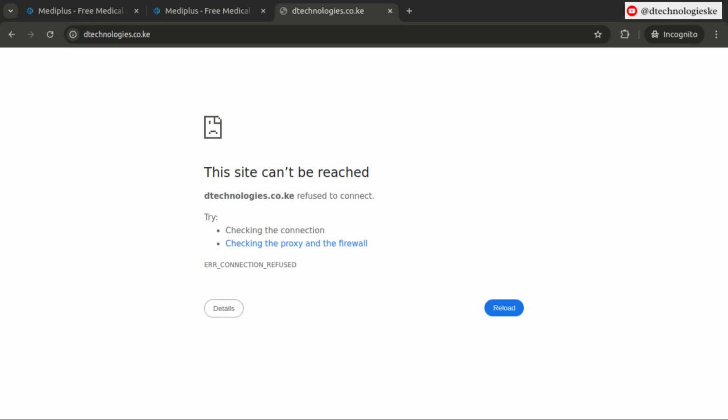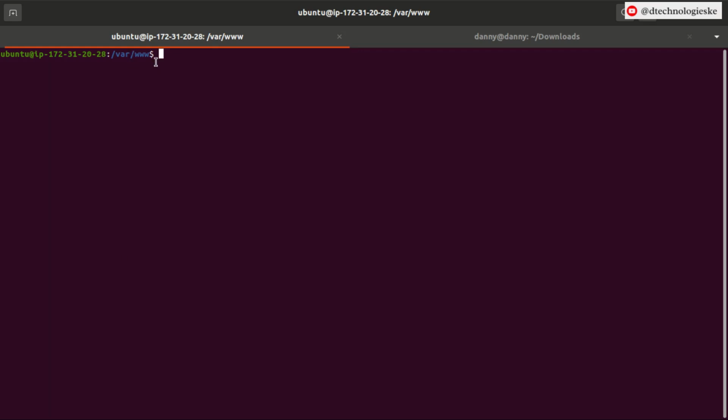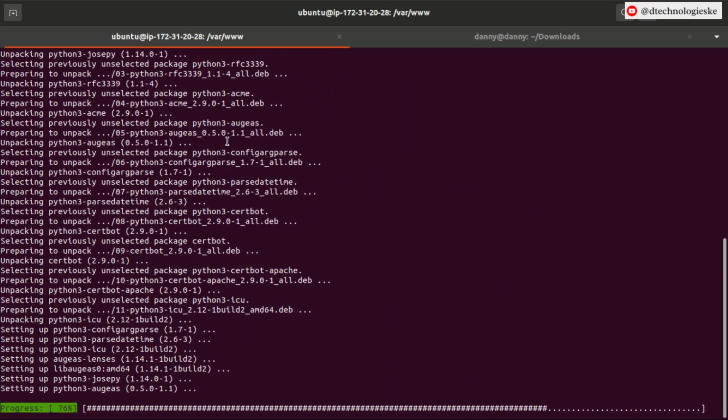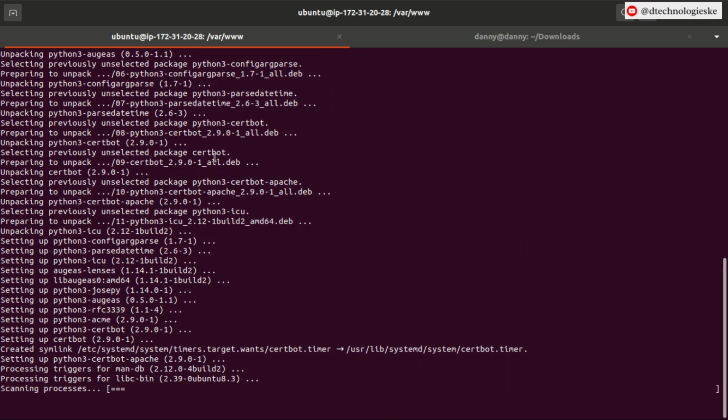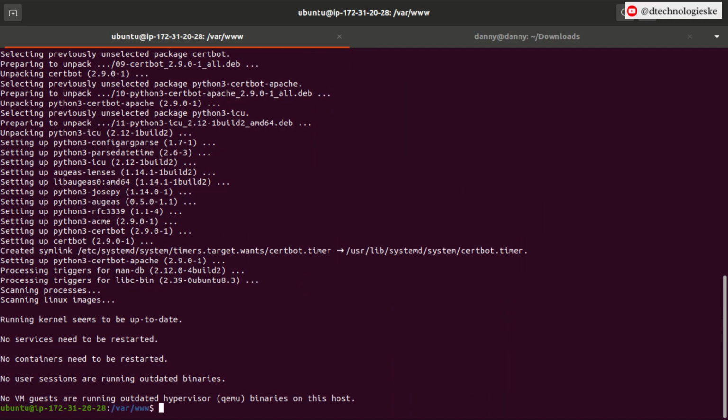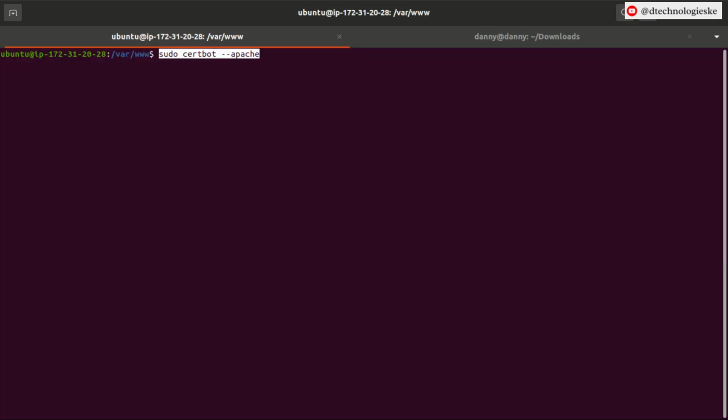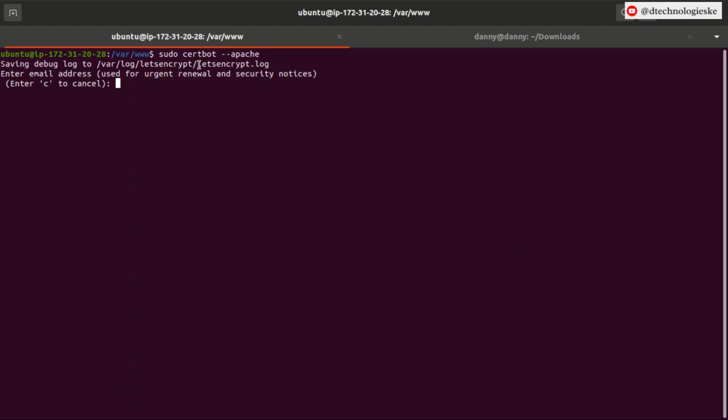All right, so let's go back to our terminal, and the way to set up SSL, just from any location within your server, just execute this command. All right, so it will install certbot and python3-certbot-apache. All right, so once that has been installed, the next thing we need to do, we need to execute that command. So that initiates the SSL issuance process. Press enter, and in here we need to input the email address, right? So that we get notified on renewals and all that. So let's go.